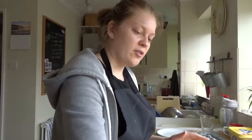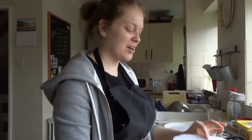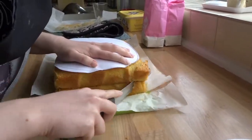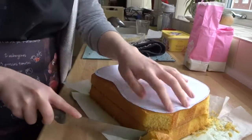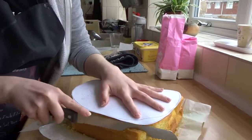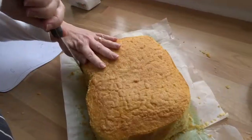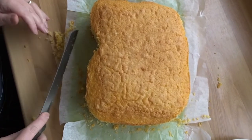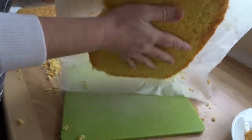Cakes are ready to go. We are going to carve the cakes into chicken nugget shape. We're trying our best. There is our chicken nugget. It looks alright actually. Okay, time to clear up the crumbs and then we'll get back to you.